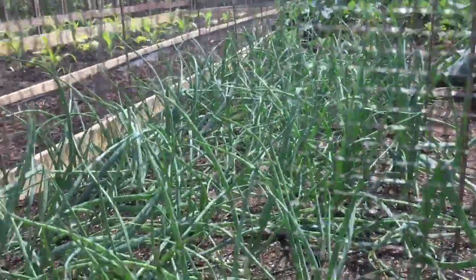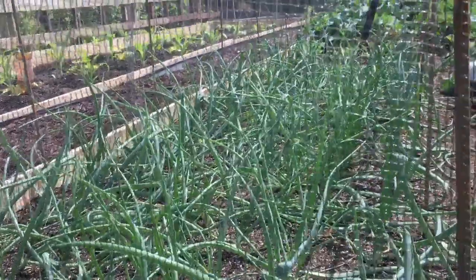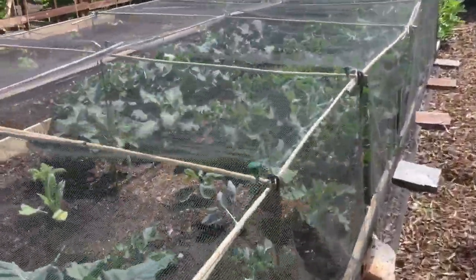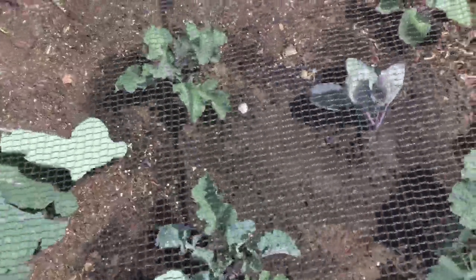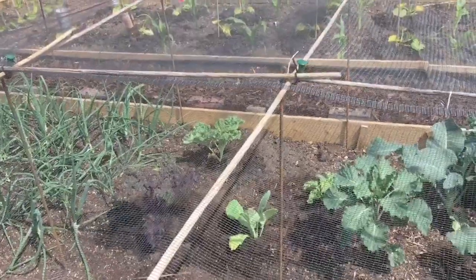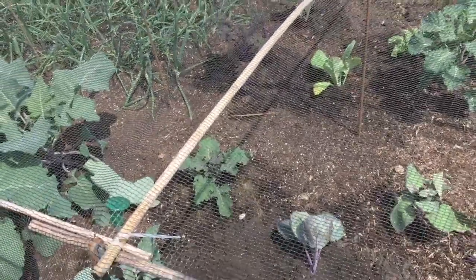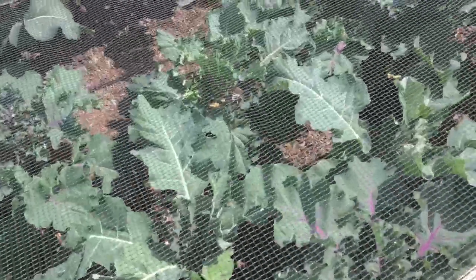Maybe somebody might be able to tell me - it's not just onions in here, there's shallots as well. Not much water either. I've lost maybe four brassicas out of this bed, so I've just replanted them. Some of this wasn't planted at all, so I've just popped new plants in. Some I've just replaced ones that weren't thriving or that had died. In one I did just find cabbage root fly, but other than that I'm not sure what was going on - but this is looking pretty good now.